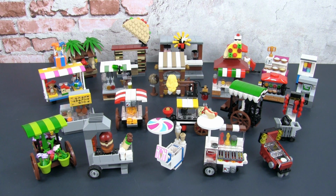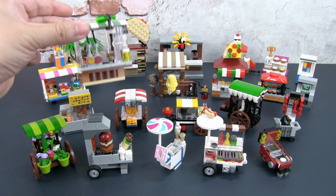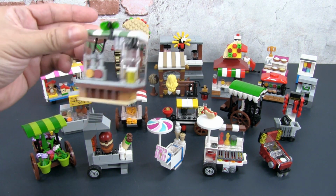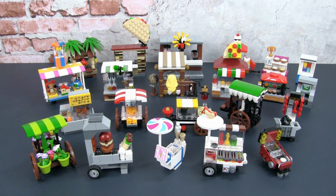But what I've done is also revisit each and every one of these small builds, and I've improved on each and every one of them in one way or the other. I've made some more aesthetically pleasing, or I've changed the structure so that it's more stable and it's a better build. In some cases, I've completely reinvented them, such as this beer stall right over here. This is much more solid, looks really nice, but incorporates a lot of the elements from my original beer stall.